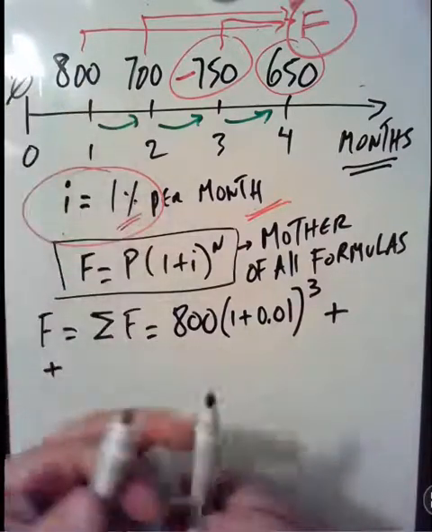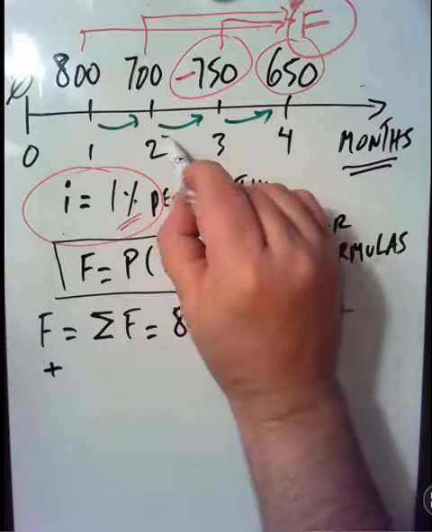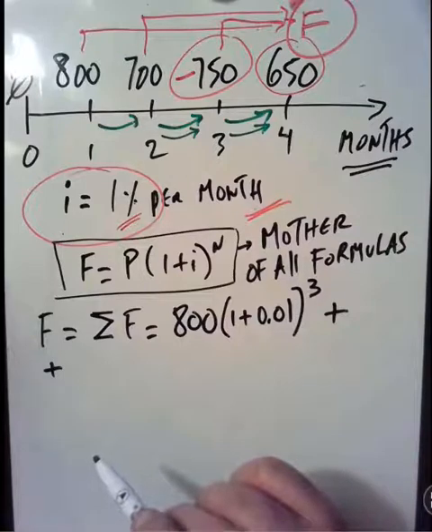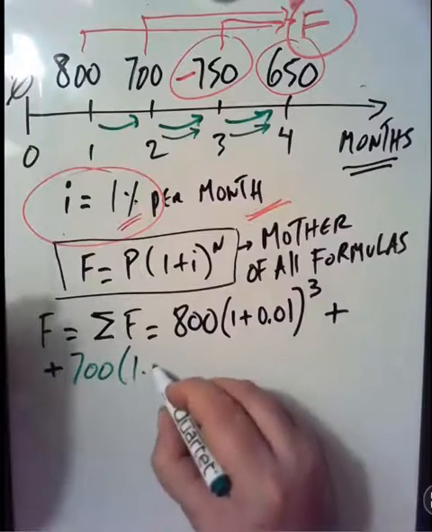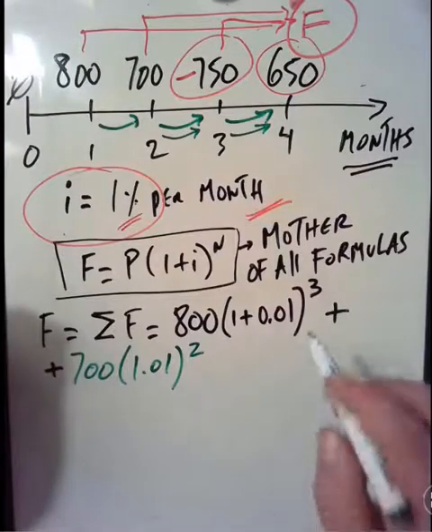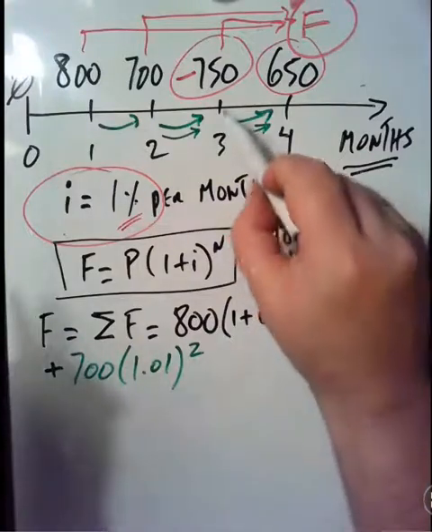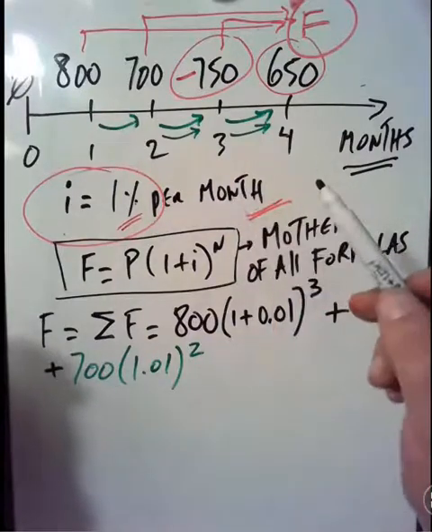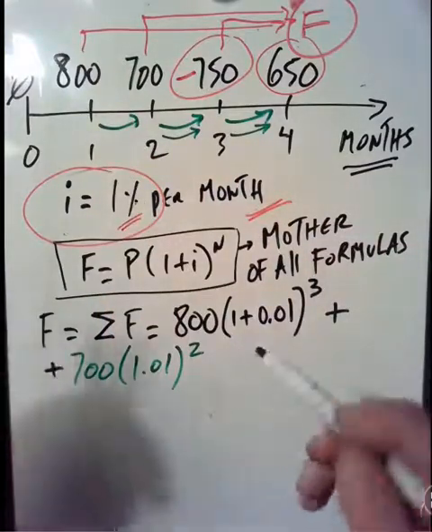Then what about the $700? Well, the $700, I'm just getting it 2 months from now, which means they're going to be there just 2 additional months earning interest. So the 700 are going to be there earning interest at 1% only for 2 months. What about the 750? I lost that money, so it's going to get out of my investment, which means I'm losing potential interest that I could be earning from these amounts. So I need to take that into account.